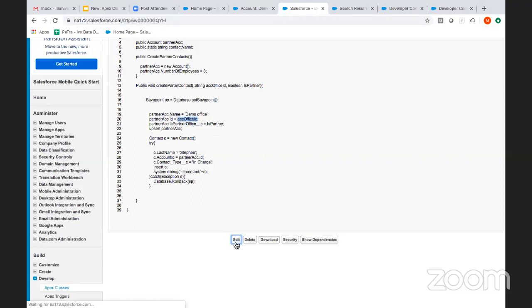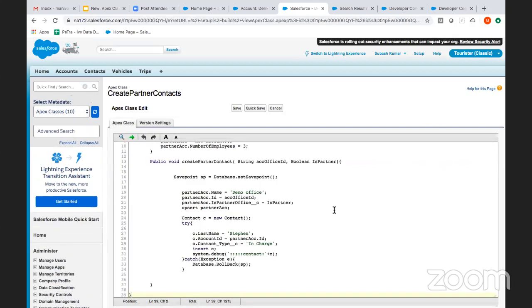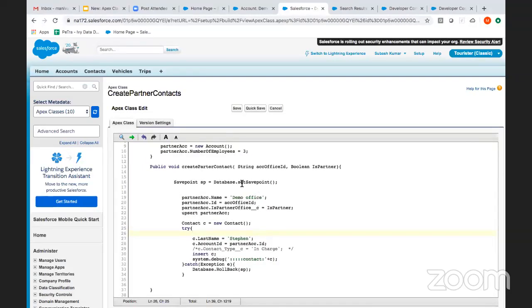The contact has one important parameter, the contact type. Without the contact type, the contact cannot be inserted in this organization. So I'm commenting it out in this Apex class so that this contact insert will fail, and the demo office also cannot be created, because of the database rollback.